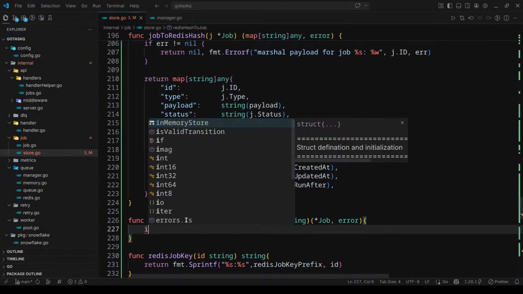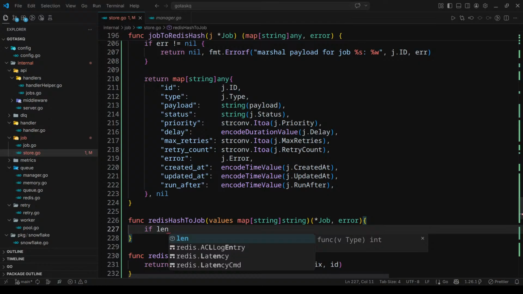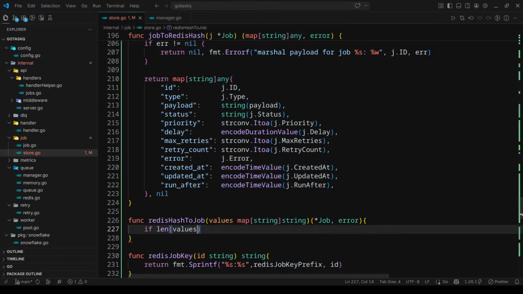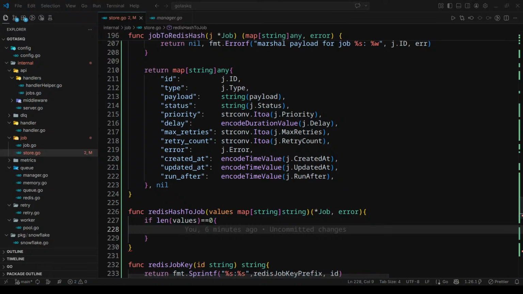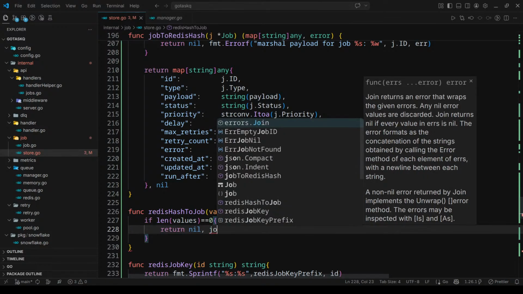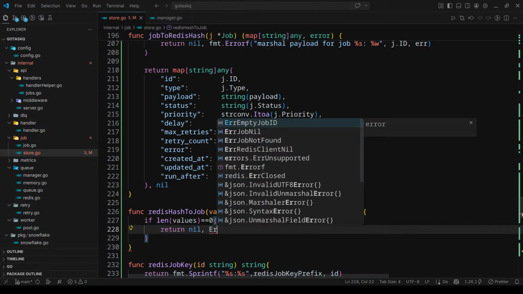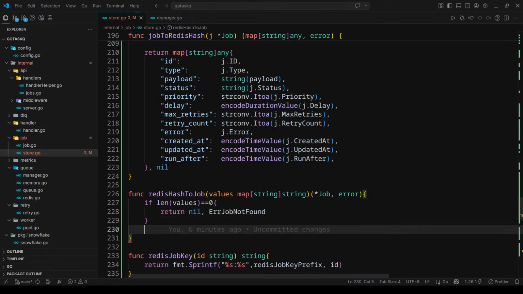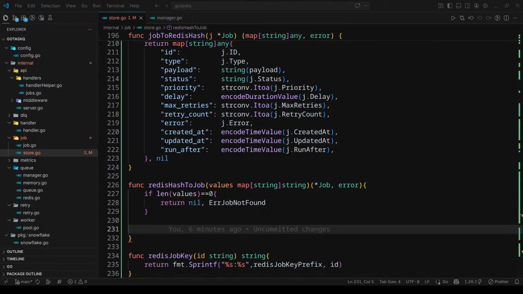First we will check if the data was corrupted. So we can check it by length of values equals 0. So what our return is, return nil, and we have an error defined, job not found, something like that.